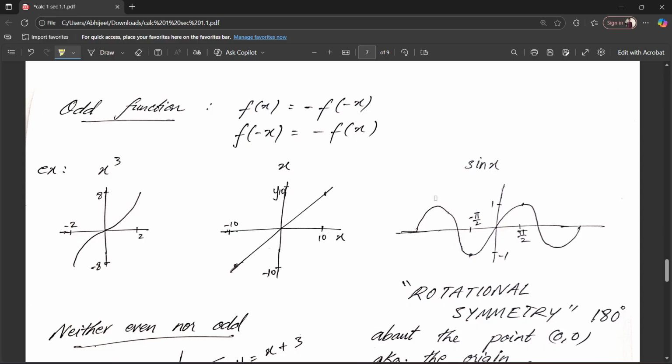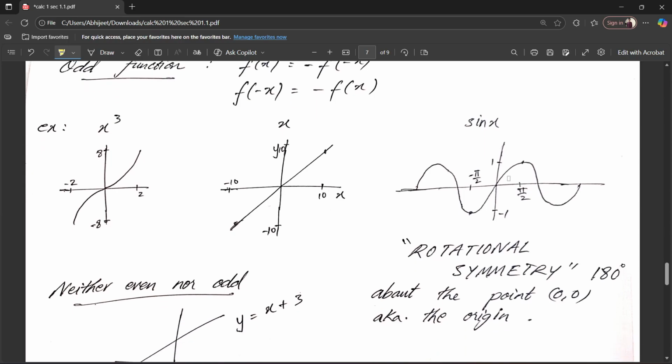The sin x starts from 0, goes to 1 when x is pi over 2, and then again goes back to 0 and makes this shape. But when you go to the negative side, it gives you the same value but with the opposite sign. So sine starts from 0, and if you go to the negative side, it decreases and reaches minus 1 when x is minus pi over 2, and then goes back up, makes that pattern, which is exactly the negative of this side.